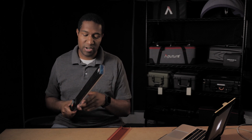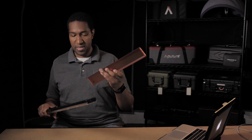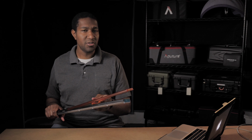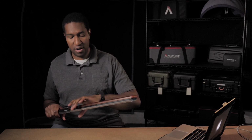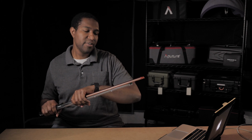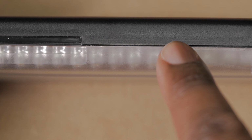Which also reminds me of another thing that I didn't really care for. Very minor, very, very nitpicky right now, but that's where I think that version 1 of this light has version 3 beat, and that these sheaths on version 3, at first they're a little stiff and hard to remove. I mean, they're on there pretty good, and so when you're pulling it, it feels like you're almost having to force it off the light, and it has enough grip that I've noticed where there's been tiny, very minor scratches left on the casing of the light.